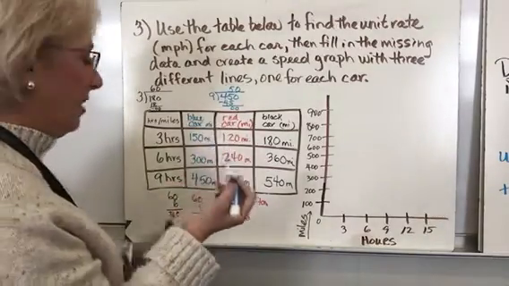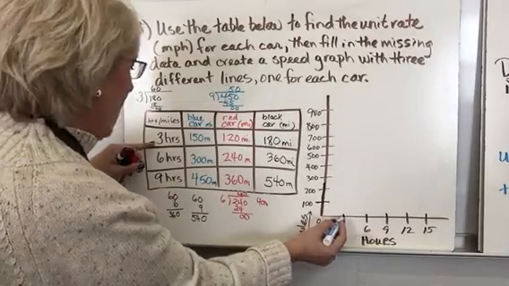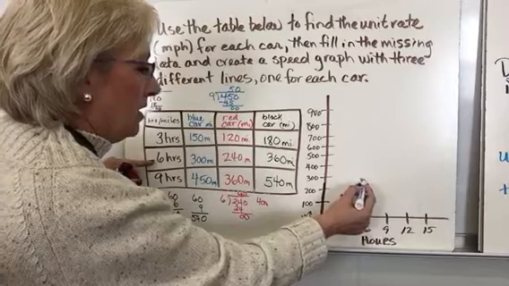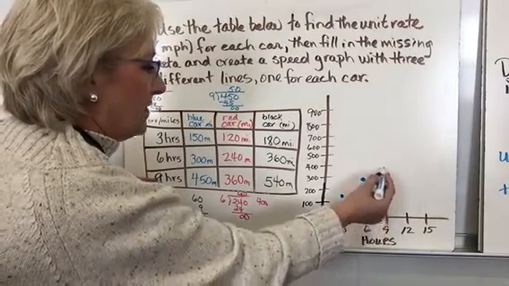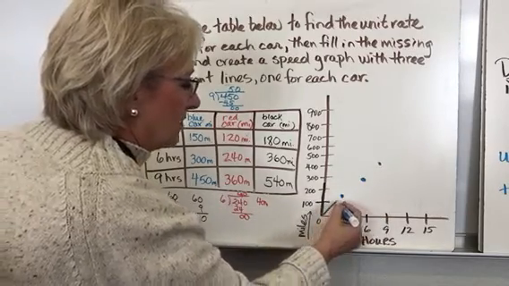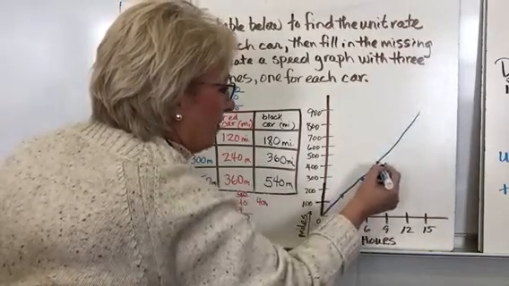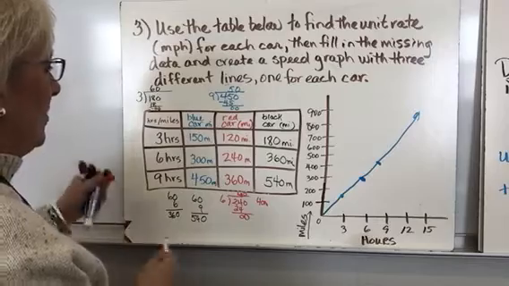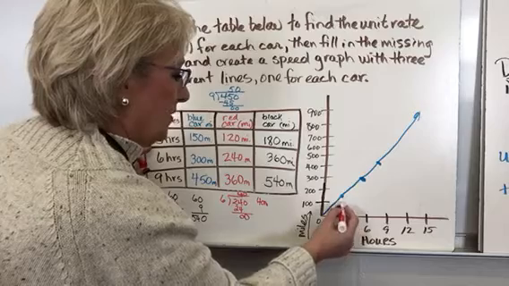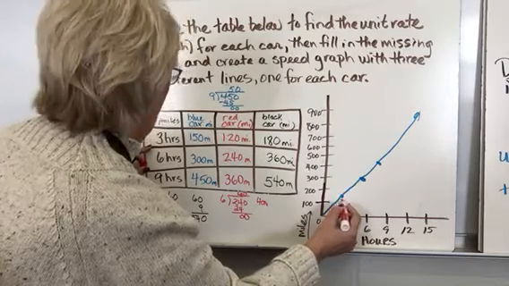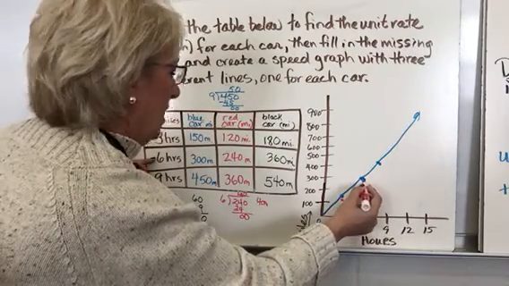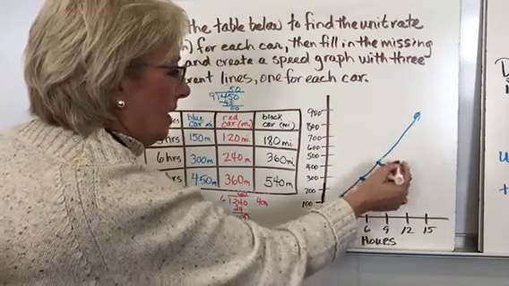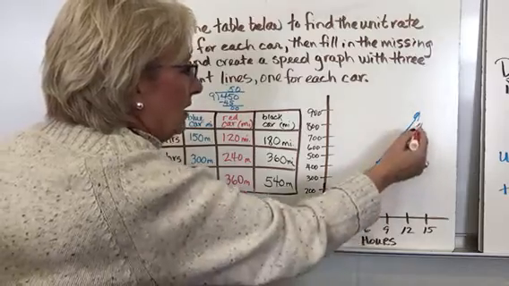Let's plot the blue car in blue. At three hours it's about 150, so right here in the middle. At six hours it's 300. At nine hours it's 450, about right here. Starting from zero — because the car hasn't gone anywhere — I draw the line with an arrow because it can keep going. For the red car: at three hours it's 120, right here; at six hours it's 300, just below the blue line; and nine hours is 450, right here — very close to but a little below the blue.